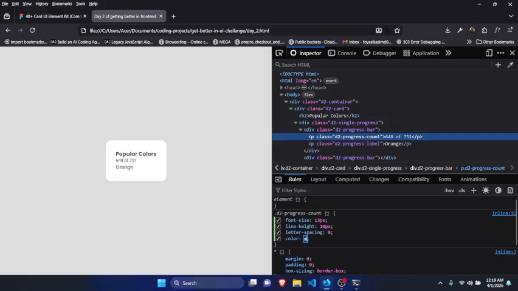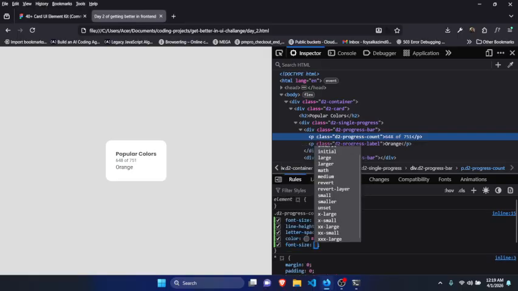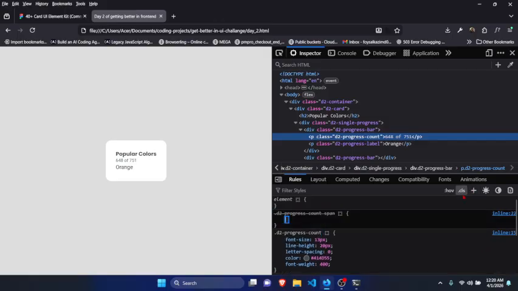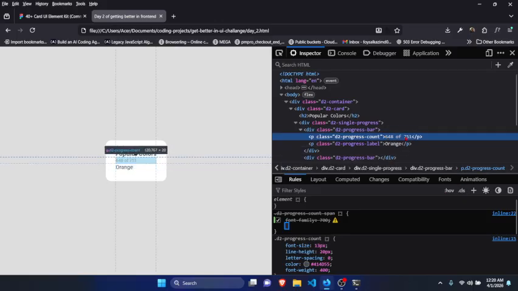And the color would be another one. And what else do we have? The font weight is 400, but if there's any span inside this one, we'll have font weight of 700. So we are going to keep these numbers in span.